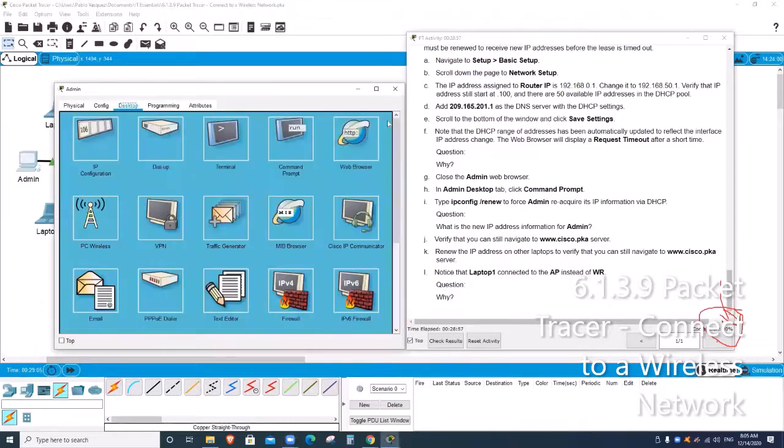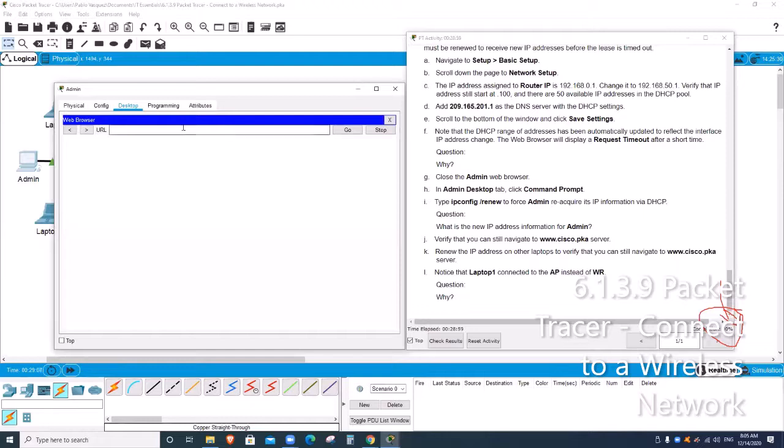Okay, let me just navigate to Cisco PK. So right here in the browser, you have to put www.cisco.pka. It says to make sure that you can still go to the website. Remember, it takes a while for the website to appear, so I'm just waiting. Okay, I'm doing it now. Renew the IP. There it is. See, it works. Hello world. Images work. Yeah, so everything is fine. I was able to make those changes.